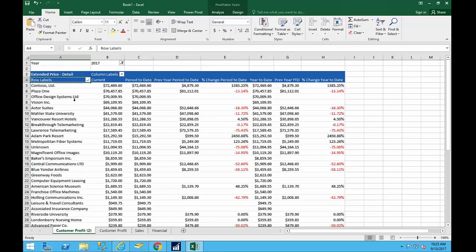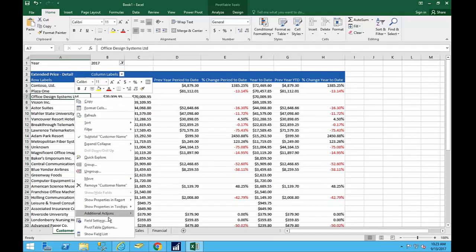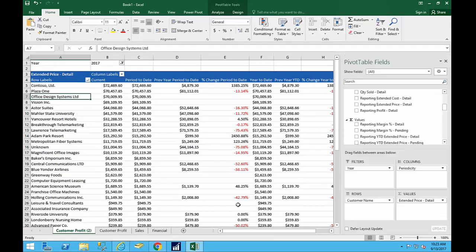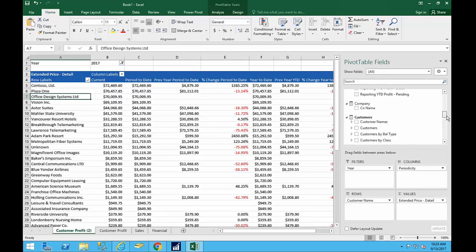One of the other things that's really nice about these cubes, and I'll go back and show my field list here, is that you can nest items. So we're looking right now at a customer view. Let's say we want to see customer, but we want to take a look at what they bought. In that case, I can look at the customer by item view. I'm going to go into my items here and just pick item description, and put it right underneath customer here on row.